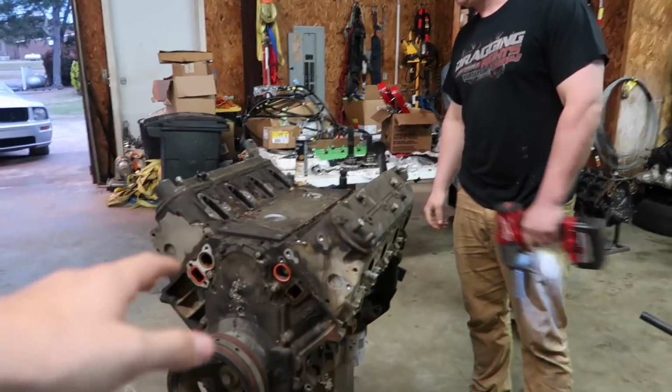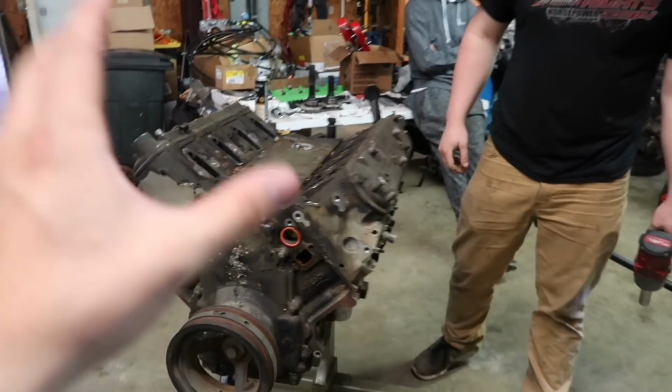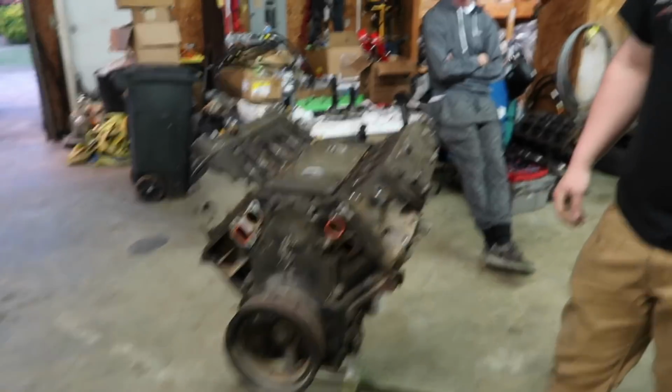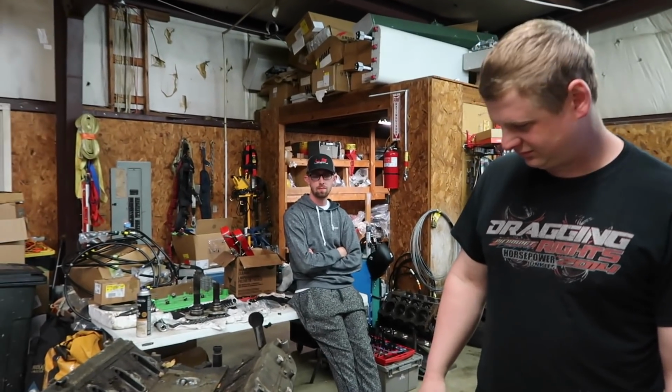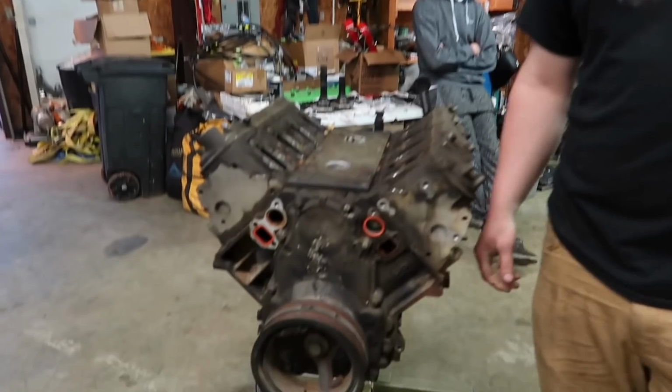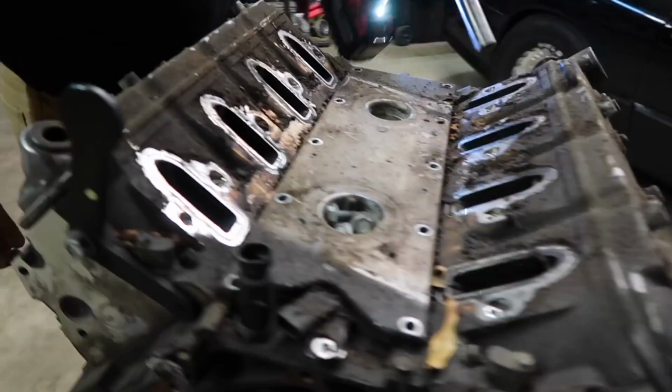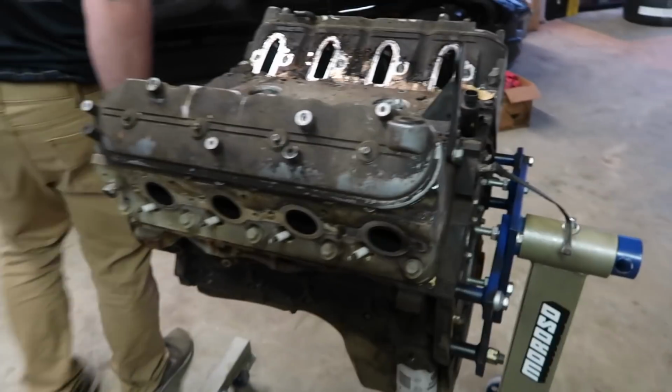This is his engine. He is going with a Texas Speed rotating assembly. He's going to go 383 stroker on it, and it's going to be a bad little ride. He's got a Cutlass. Watch yourself, Wes. He's got a Cutlass doing a little turbo build. So this right here is a stock bottom end 5.3. We're going to tear it apart and give you guys the step-by-step of how to take it apart.